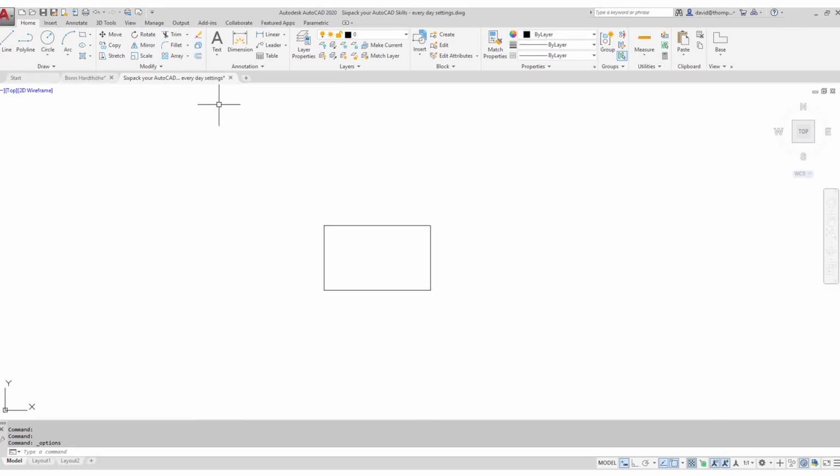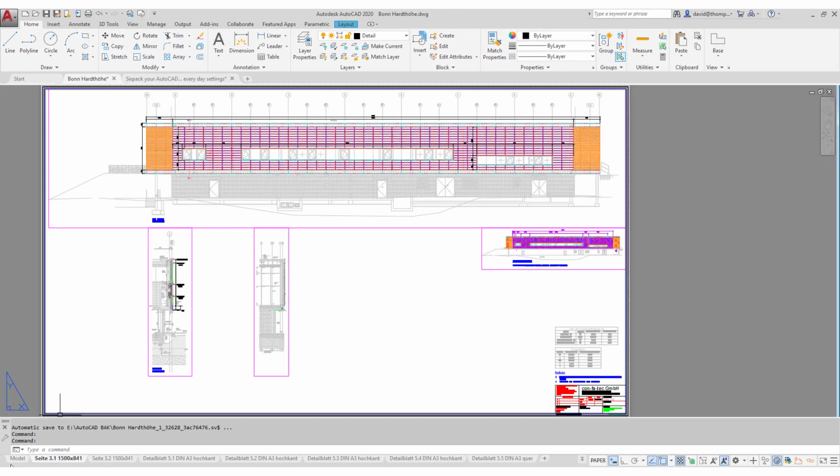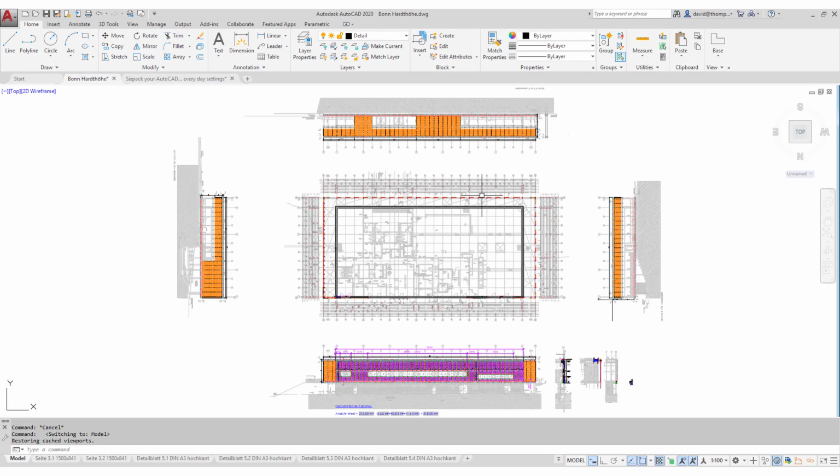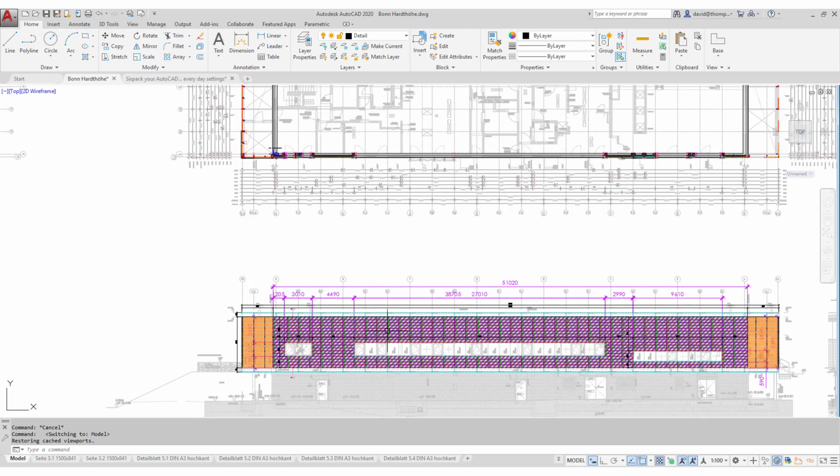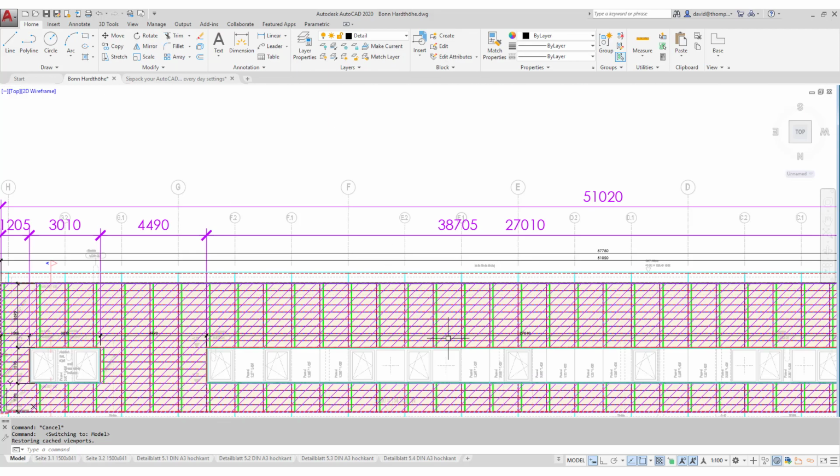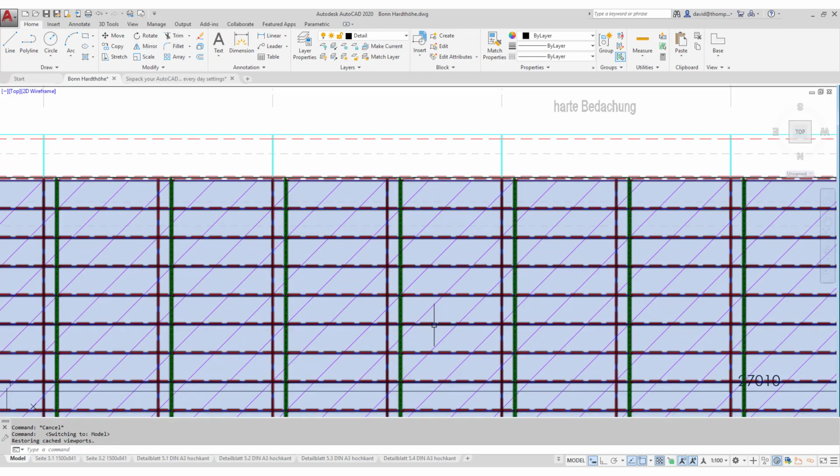Well, basically it means that when we go over objects with our cursor, it could be that they are marked. So the AutoCAD is telling us, well, if you clicked here, this is what you would be clicking. So in this case, it's a hatch object. Here I have an array object. And it's quite useful if you want to know, what is there.